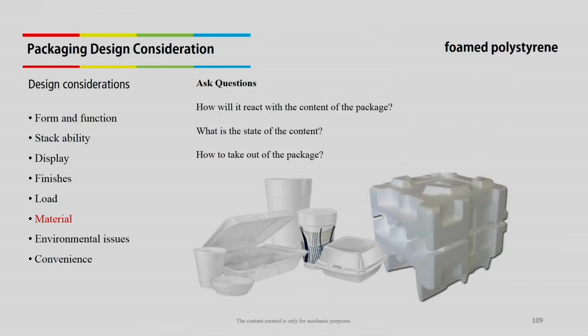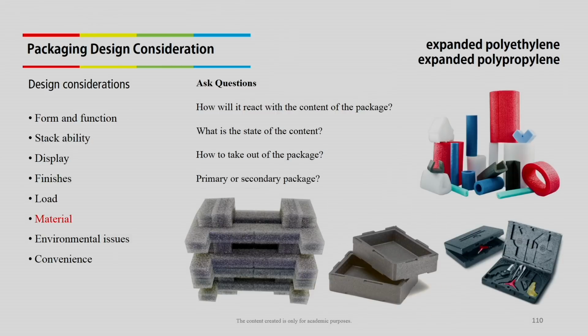EPS is another material. The full form is expanded polystyrene. EPS has shock absorbing properties, making it ideal for storing and transporting fragile items such as wines, chemicals, electronic equipment and pharmaceutical products. Its thermal insulation and moisture resistant properties are perfect for packaging cooked food as well as perishable items such as seafood, fruit and vegetables. Another good cushioning material is expanded polyethylene and also expanded polypropylene because it gives thermal conductivity, recyclability, cushioning, flexibility, durability, buoyancy, odorless, lightweight, no dusting, non-abrasive, cost efficient, high load bearing capacity and also CFC free.